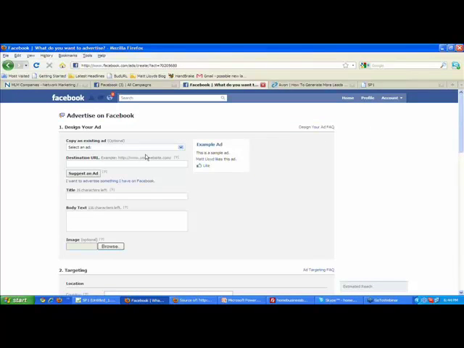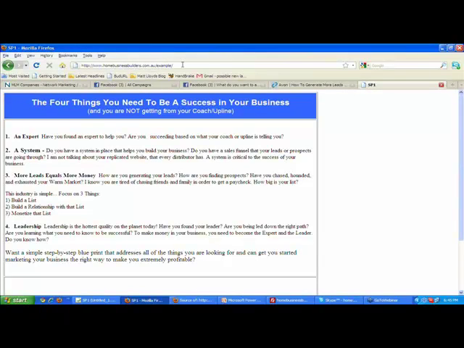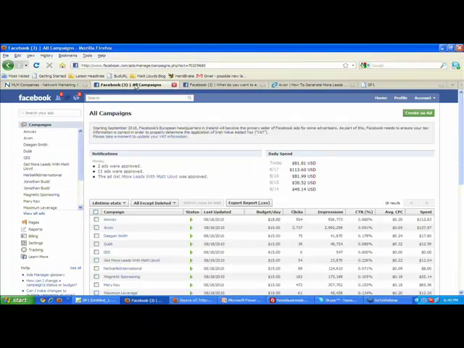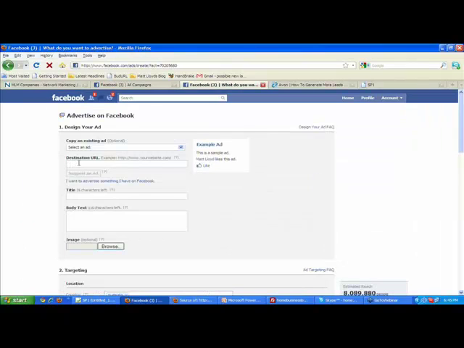Okay, and you can see here it says destination URL. So when someone clicks on your ad, this is the page that you're going to send them to. Now remember, we're not sending them directly to our lead capture page. Instead, we're going to send them to our sandwich page. And my sandwich page, the one that we just uploaded, was homebusinessbuilders.com.au/example. Okay, so that is the sandwich page that we uploaded. So I'm just going to simply copy that, and I'm going to come back here to the destination URL and paste. Okay, so when they click on our ad, that's what they see.